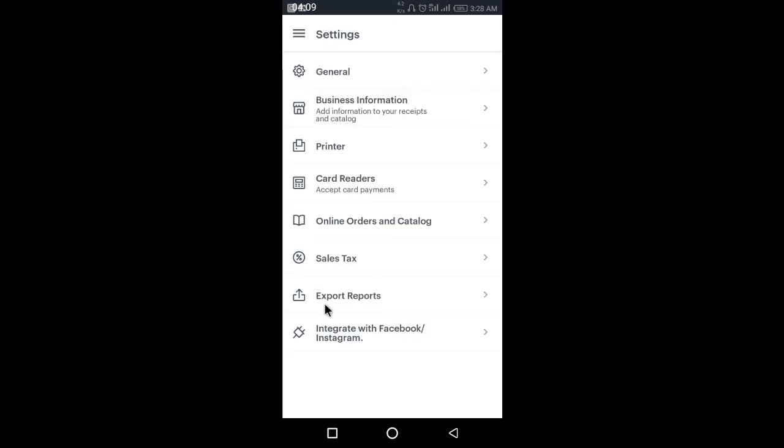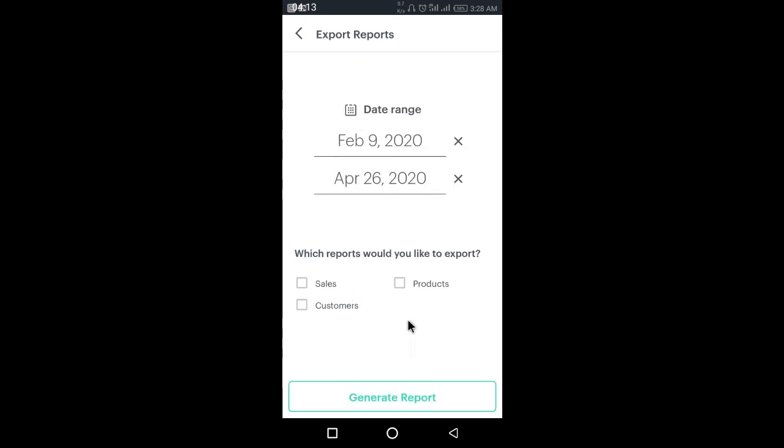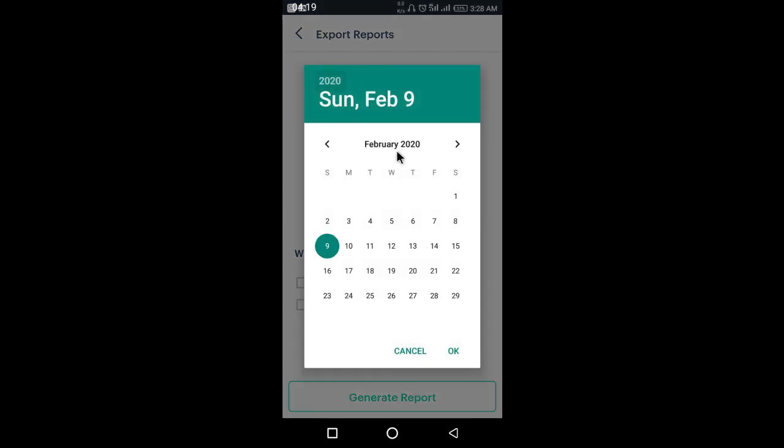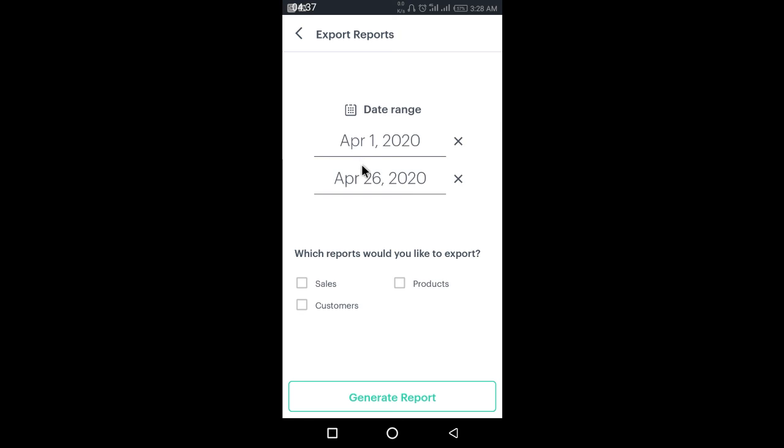Then you also have the export report. You can export your report, which I talked about the last time. We can export the total sales, you understand, the list. I can quickly export every transaction for the month of April. So I click here, I can pick my month. April, I can pick for April. I could just pick 4th of April. Yeah, okay. So 26th of April, yeah.